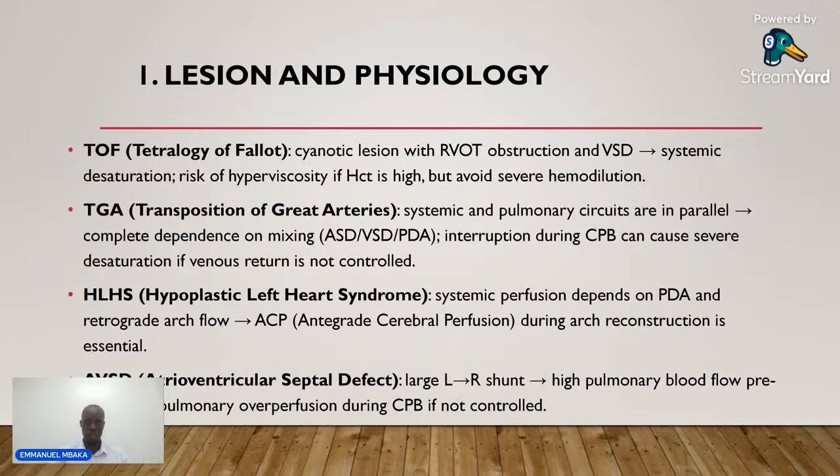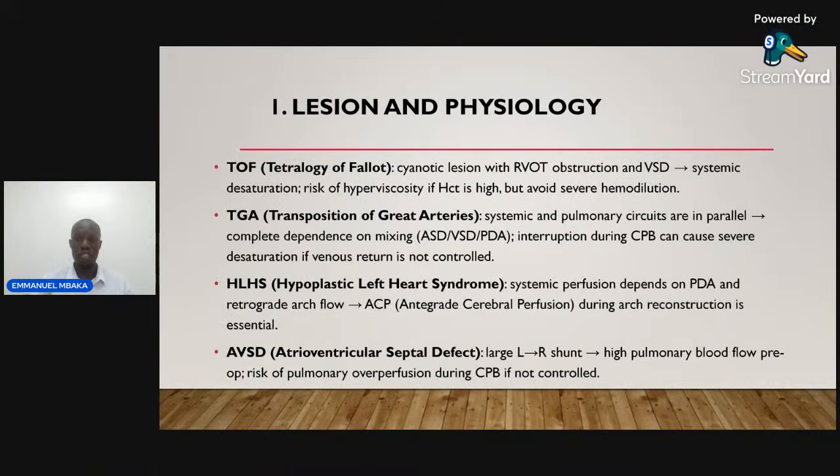So every pediatric perfusion strategy begins with understanding. You need to understand what the patient's circulation looks like pre-operatively: where the blood is mixing, and what pressures and flows exist in the systemic and pulmonary circuits. Also, you need to understand how that affects oxygen delivery and organ perfusion during CPB. By understanding all this, you'll be able to choose your cannulation well. By understanding the right approach to cannulation, you'll also understand the flow targets, venous drainage management, and myocardial and cerebral protection strategy.